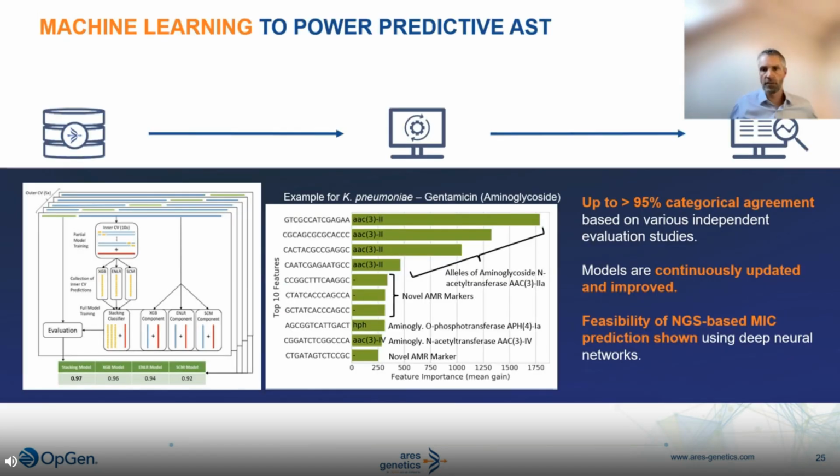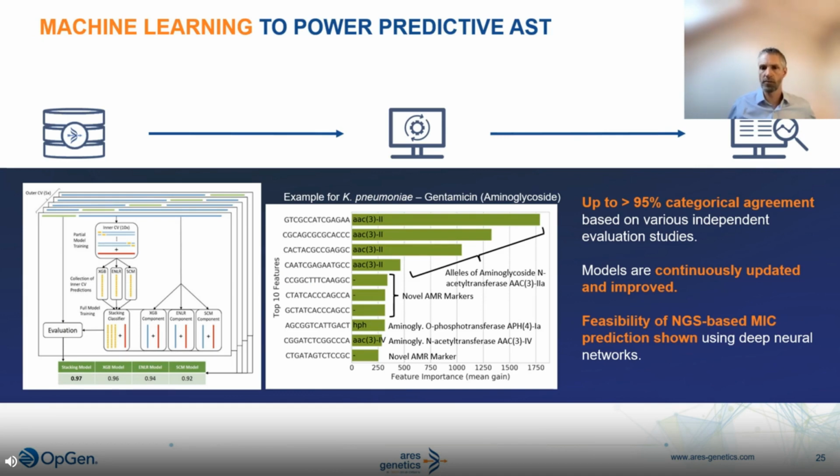To achieve antibiogram prediction, we use artificial intelligence, which is trained on data we continuously aggregate in a proprietary database we call ARESdb. ARESdb holds, to the best of our knowledge, a leading collection of genome and associated phenotypic resistance data from clinical isolates. Currently, the models to predict antibiotic susceptibility are trained as stacked ensemble models, which associate phenotypic AST results with a variety of different genetic markers, including k-mers or gene or protein annotations.